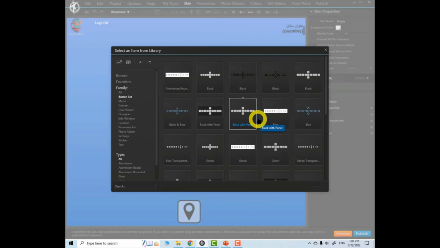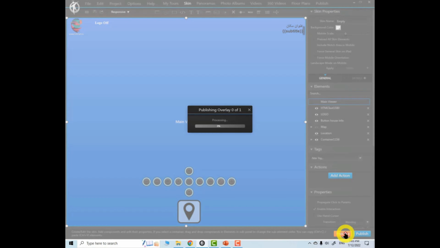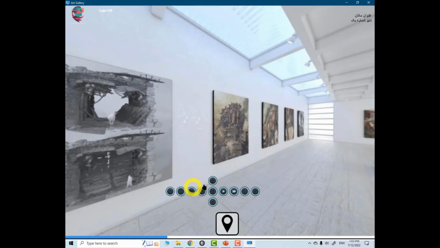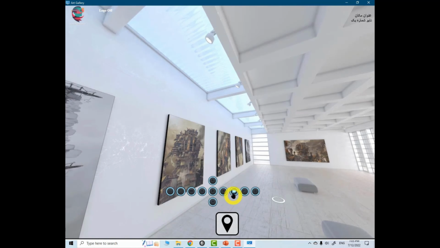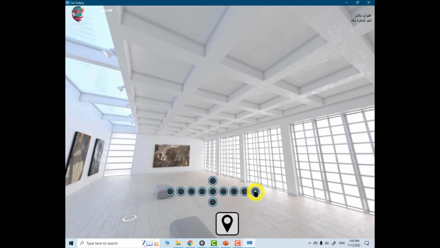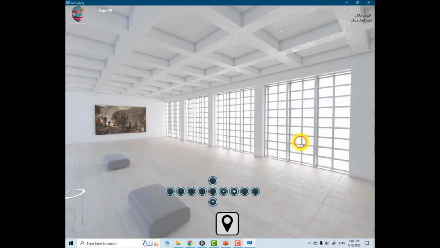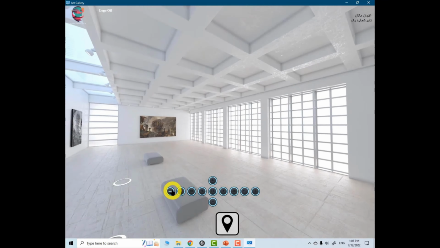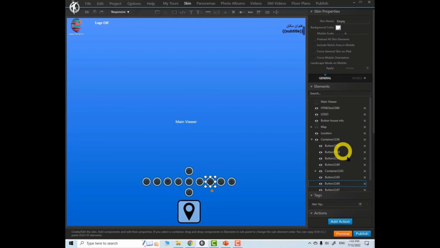Now I'll select this option and place it here in this section, bringing it up and positioning it in the middle so we can see how it works. What does it mean? With the help of these buttons, we can control the panorama. That means by pressing this button to the right, by pressing this button upwards, and so on, we can automatically view the panorama. By pressing the plus button, we can zoom in, we can pause, we can activate autoplay, and then in the same way we can resume autoplay. And as you can see, with this button we can zoom out again. So this button list can provide us with a ready-made list of these buttons that we can work with.